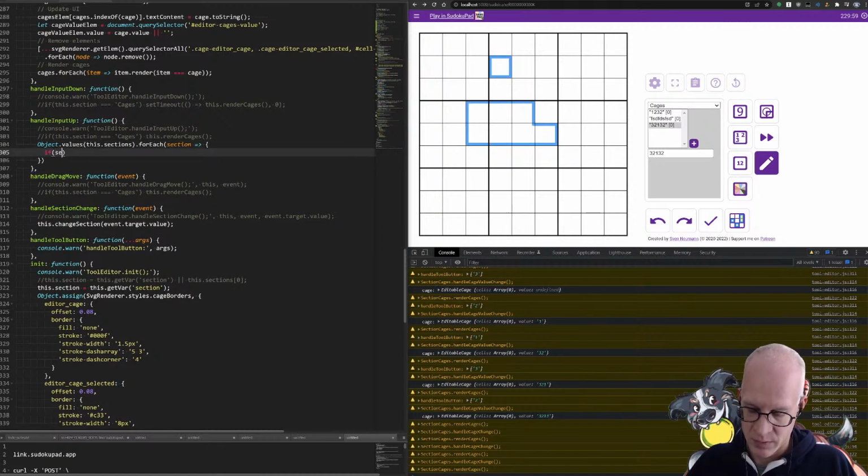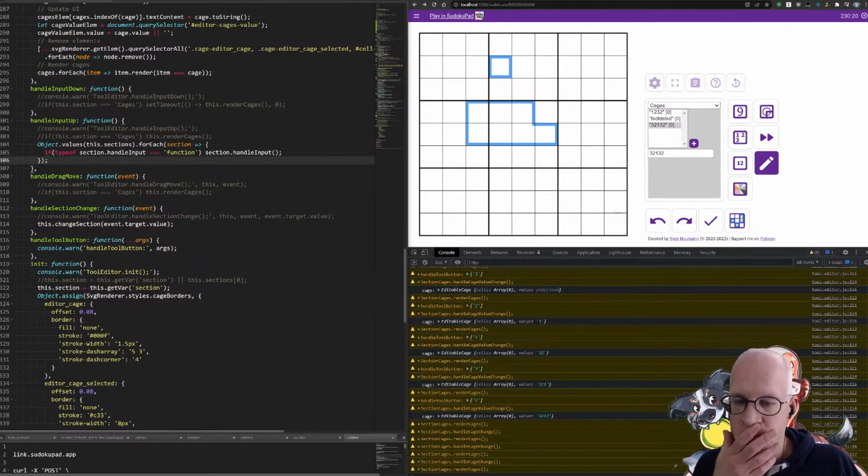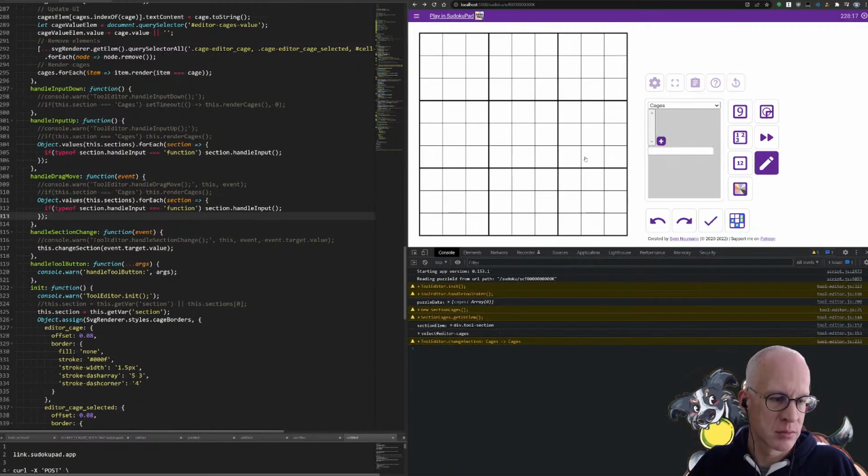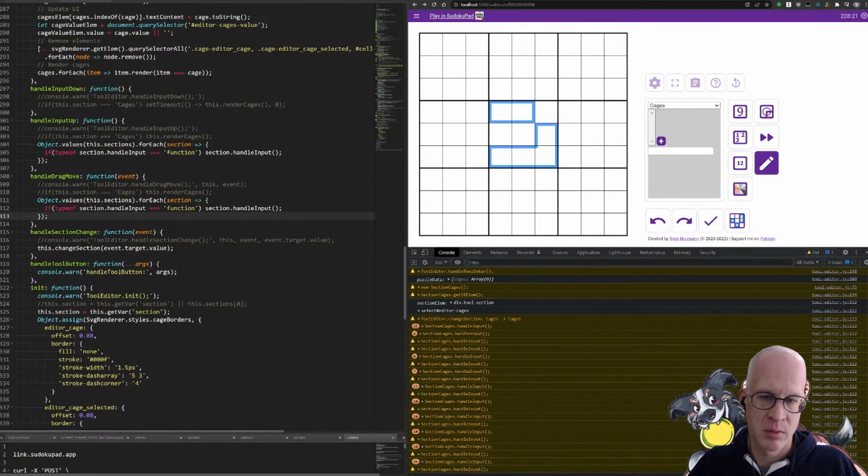If section, if type of section dot handle input function, we'll just call it basically. If I do this in all of these, I think it'll come through. Okay.